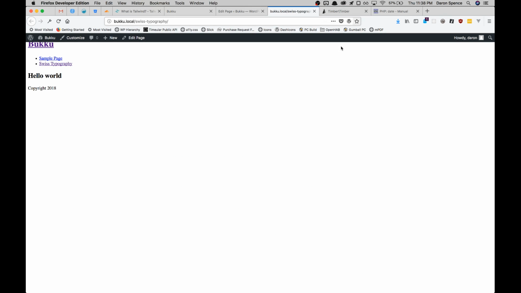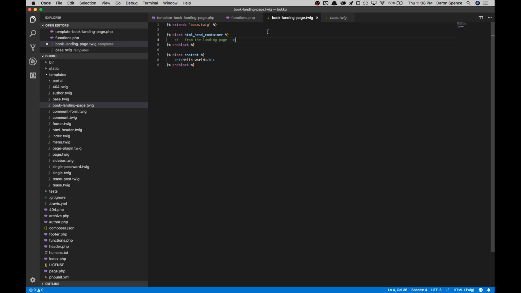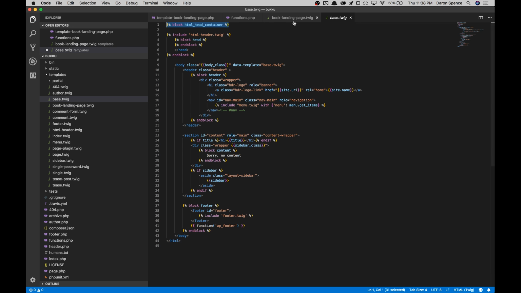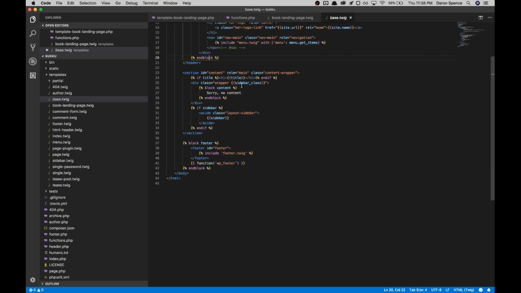So that idea of extending blocks, or overriding them, can be very useful. The main way it's used is for a content block. You can see there's a header block, which has some general header stuff in it, but then this content block, which by default in the main template says, sorry, no content.